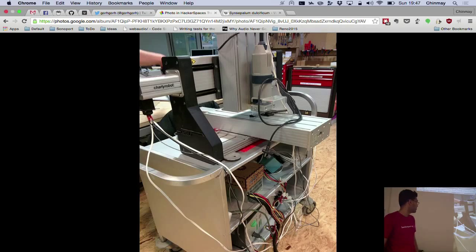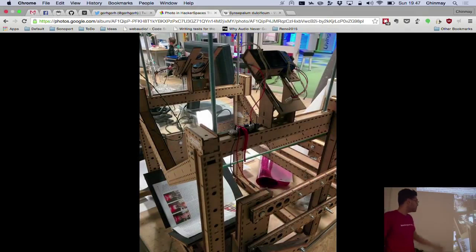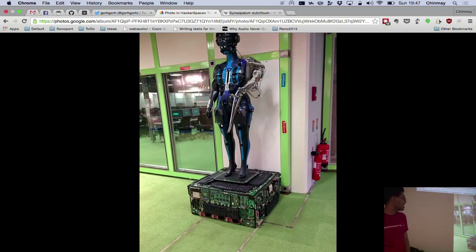They had Charlie Robot, which was like a CNC mill. Oh, this was really cool. This was a book scanner. So this is a book, right? You pull it up, it was semi-manual, and there was a camera here, I think. It would take a photo, and it was manual, so it was a lever that pressed the button of the camera. It was an old digital camera, and they pull up, take one photo, pull up. Oh, sorry, two cameras, one for each page. They had designed and built it all there. And then all sorts of weird sculptures. This was made from old computers.